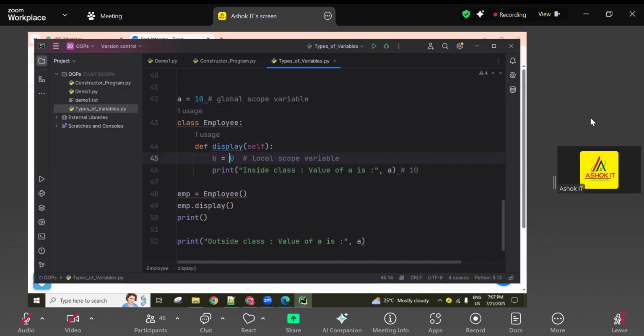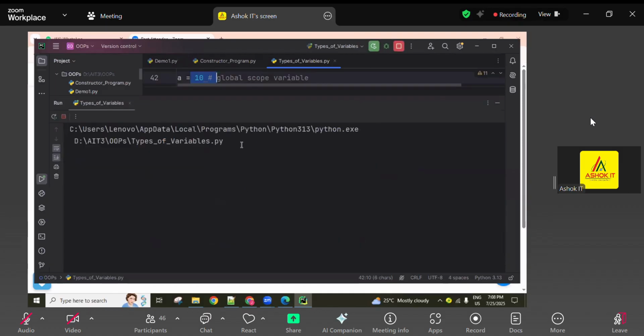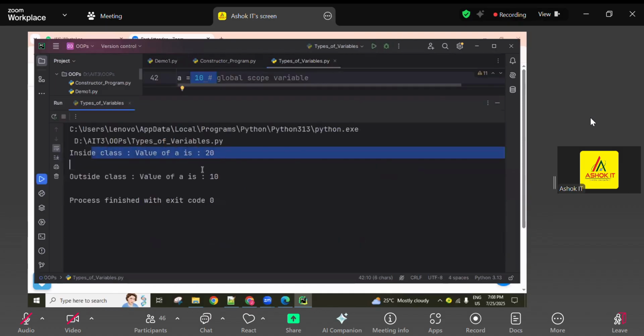So b equal to 20, or else you can use a here. A variable inside the method is called a local scope variable. Now, inside the class and outside the class, what do we get? Inside this method it looks for a local value, so here we expect 20. For this one, it is not found locally, so the global value is taken, so we get 10. Inside the class 20, outside the class 10, which is global scope.